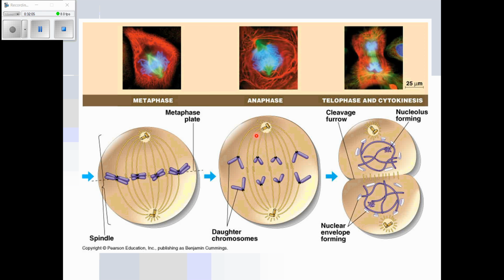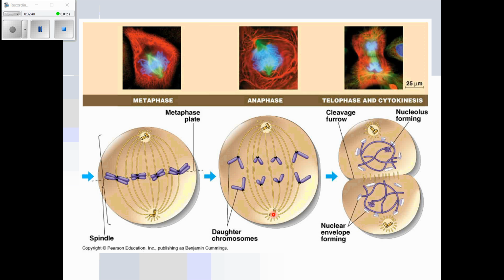If we were looking at plant cells doing mitosis, one big difference is you would not have these little centrioles. You see this circular area where the spindle kind of forms out of. That circular area is called the centrosome. And in an animal cell, it always has a pair of centrioles. So there's a pair of centrioles at this end, and then we have another pair of centrioles down at the other end. Well, plant cells don't have centrioles.